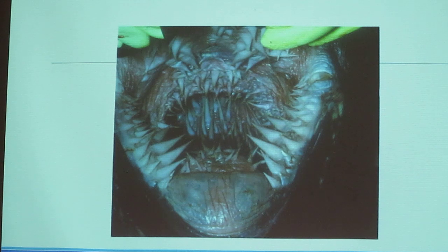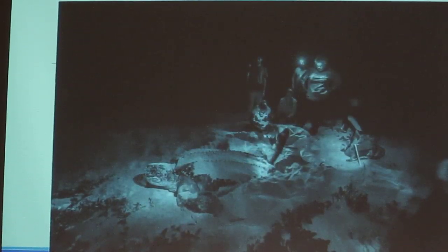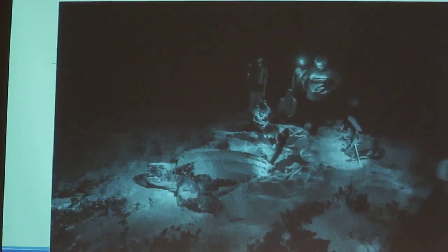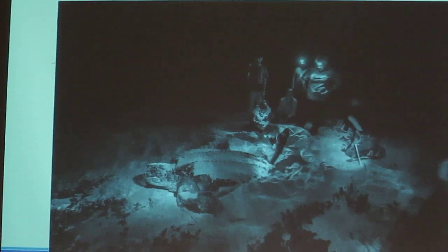I'm going to go back real quick here. This is a picture I absolutely love. It really conveys the feeling of dealing with a leatherback sea turtle. It has to feel like an archaeological dig, because you really are dealing with a dinosaur. And you can get the scale for how big the turtle is there with people working on it. But yeah, I think we've had 30 of those so far this summer.